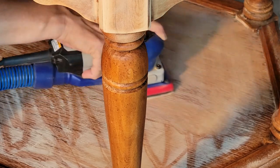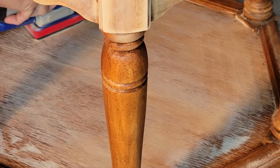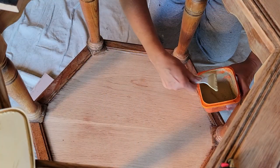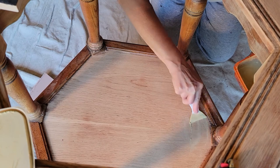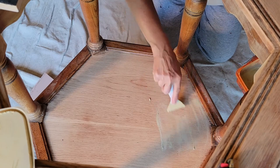This is a 100 grit flat at high speed, just trying to get this surface off and get any raised areas back down. Now, since this was going to be my canvas, I really needed this to be flat and no lines in it. So I had to get out the Gorilla compound here.